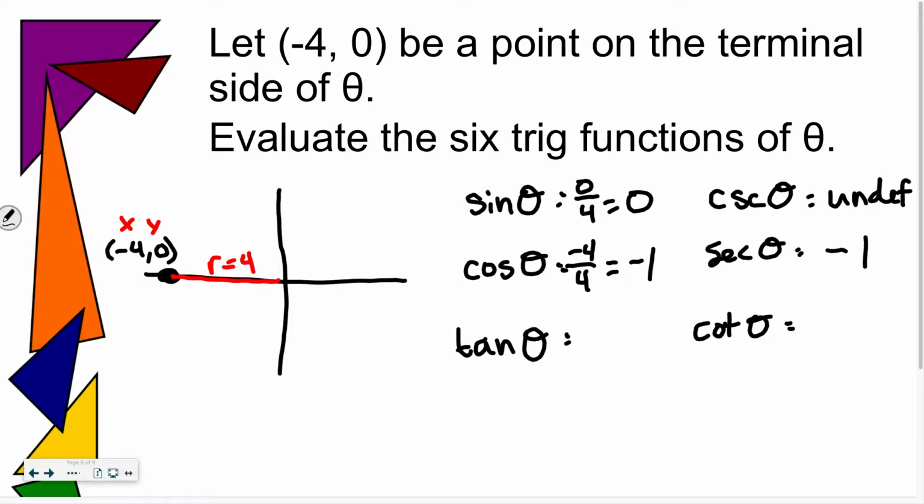What is the order for tangent in the general definition? Opposite. Well, we don't have a picture, so we can't use opposite and adjacent. Y over x. So we will be doing 0 over -4, which is 0. And therefore, cotangent is undefined. So if one is undefined, or 0 never has to be undefined. Yep. Flip it, so cotangent is 0.